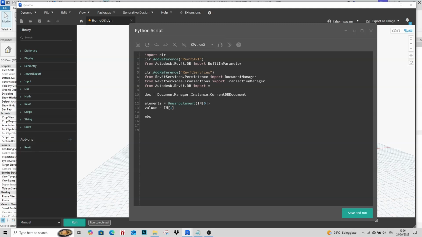We're going to say underscore in values 0 if the length is an argument values greater than 0, else that would be an empty value.